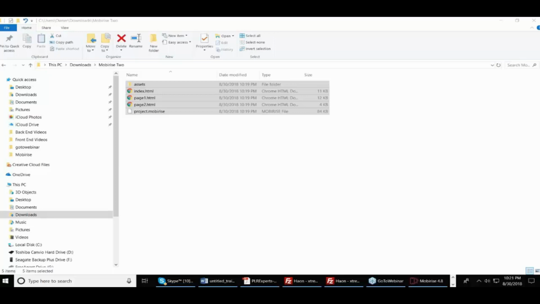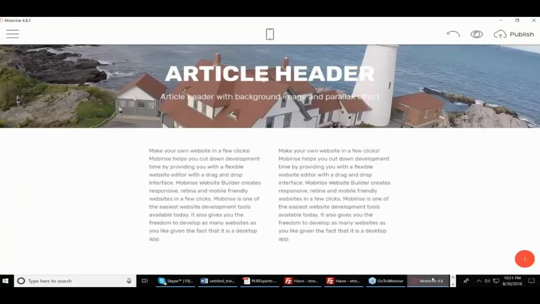Okay, so the question is, am I importing or exporting these files? Okay, so when I was in Mobirise, in order to publish this, I clicked Publish. It exported the files to a place on my hard drive, because this is software, right? So I downloaded this software to my personal computer. Right.